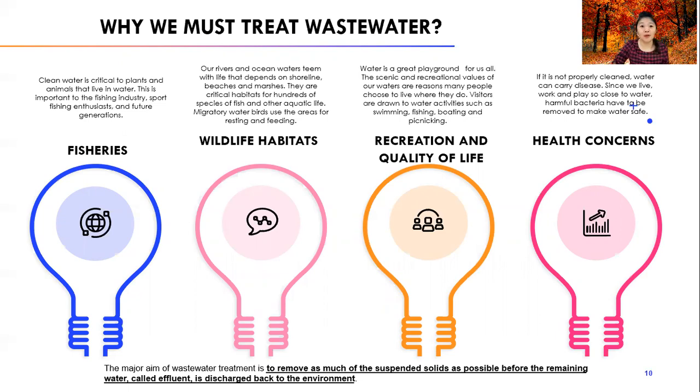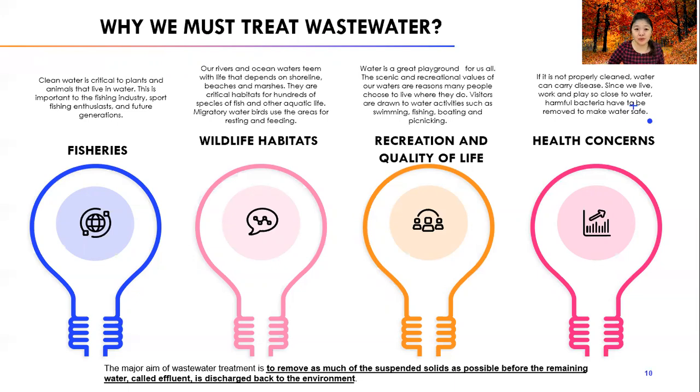Okay. So why must we treat our wastewater? Why can't we just leave it to the rivers, as the river can clean it by itself, right? Why not? First, we need to think about our fisheries. Clean water is critical to plants and animals that live in the water. This is important to the fishery industry, sport fishing, and future generations.